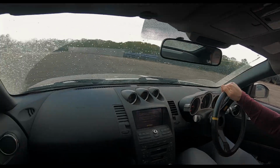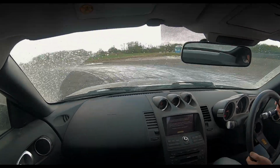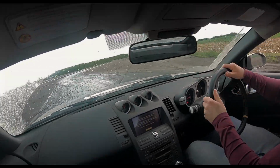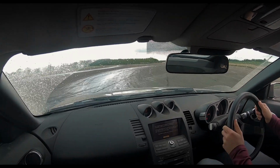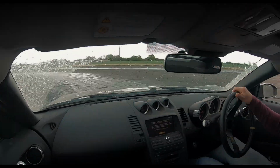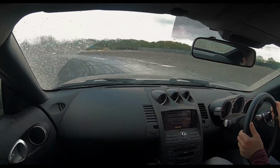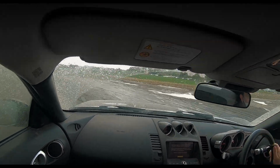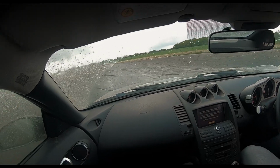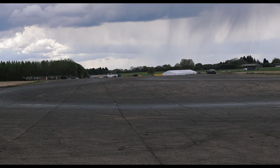So again, in this one, you start in second gear, same as the MX-5. Jumping into the 350Z was pretty cool for me, as I've actually considered buying one. With this extra power, I was really hoping that it would help me initiate the slide. Because in the Mazda, it was a bit weird. I had to hold down the pedal and then let off at the right moment as the wheels gained momentum.